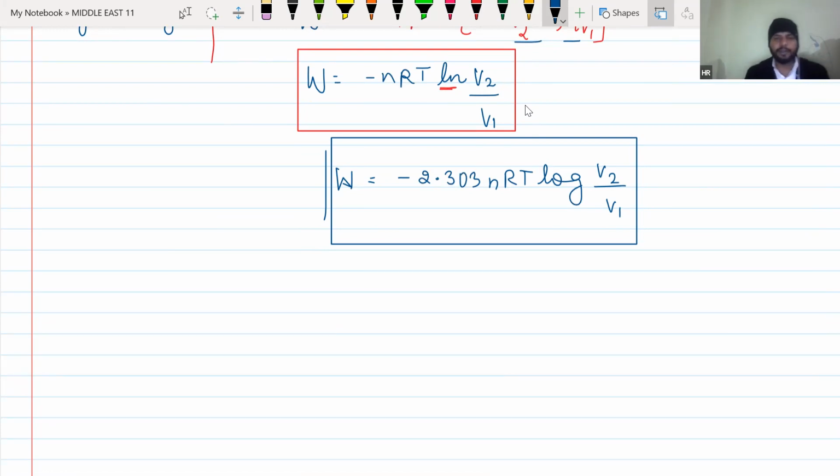How many chapters are coming in the final paper? So I think seven. Is states of matter included? Yes, sir, it's included. States of matter, thermodynamics, equilibrium, hydrocarbon, right? Yes, sir. So three, four chapters, S block, P block, six chapters. And then which chapter is left? Chemistry in everyday life.